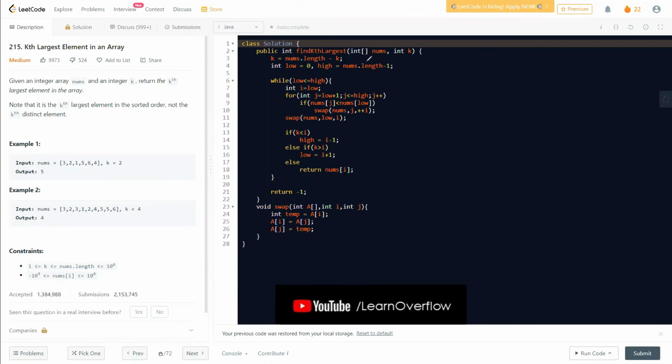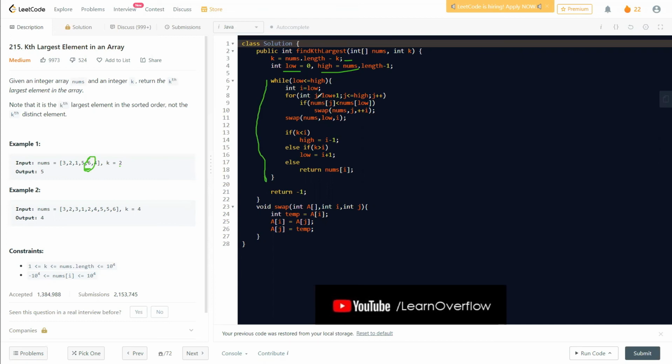Now let's check what exactly we are doing over here. The first thing was exactly what I said: we were checking to convert k largest to an index. Initially it was given as 2 over here, so we convert the kth largest to our index value in our array. We just ended up having this be 4 over here, so that will be pointing to this position. So that's what we did over here. Then we have low and high, pointing to both the ends, and then a while loop over the low and high part.